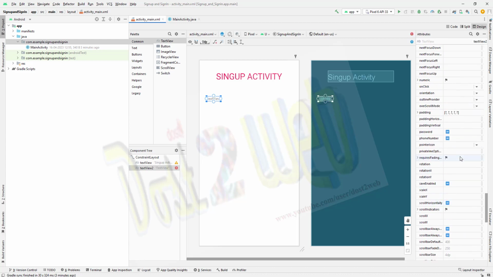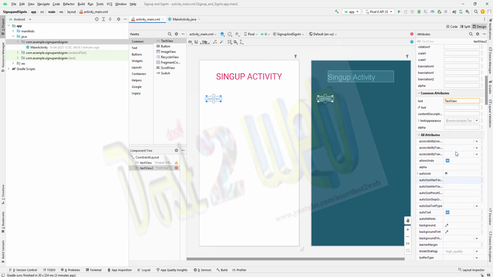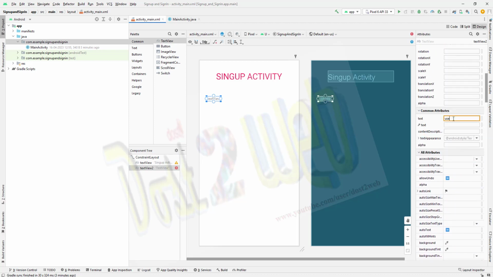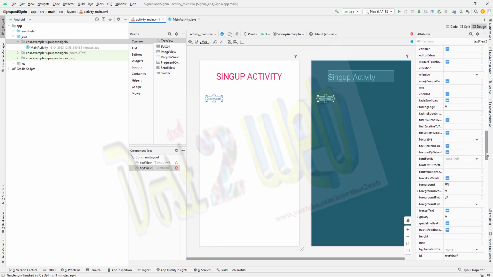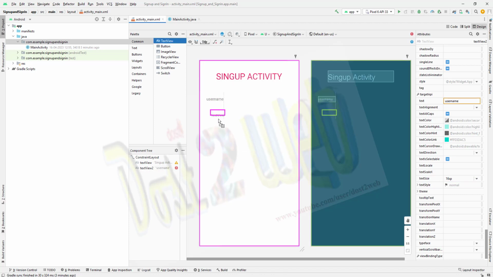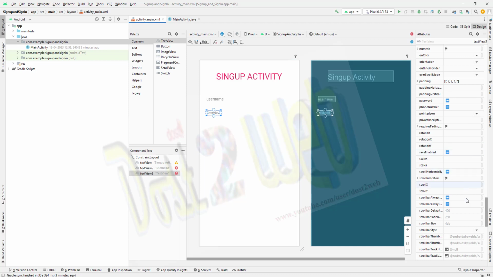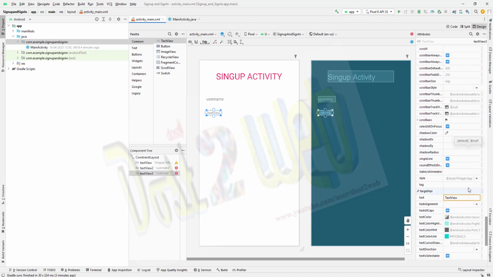We have to change the text here to a name. We do not require the ID because it's just for view purposes. So I'll write username here. If you want to change the color or size, you can change it also. Let me scroll, and make it a little bit bigger, 16 pixel. Then I want another one, and similarly I have given it a 16 font size.